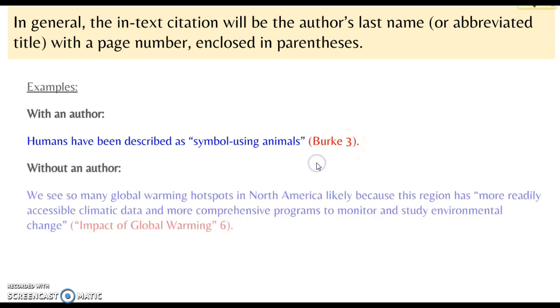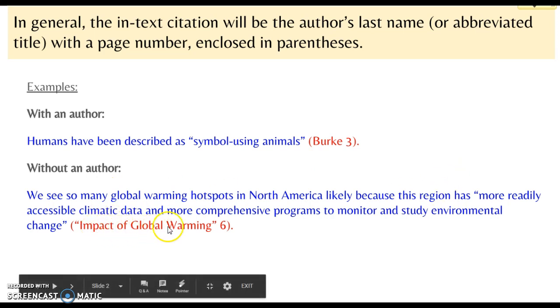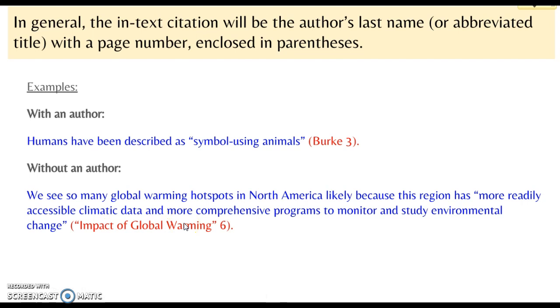Here's an example without an author. So you've got this passage here, you've got a quote, and then you see here's the title of the website. If it's a really, really long title, you can shorten it to the first 3 or 4 words, kind of whatever makes the most sense. Shorten that.